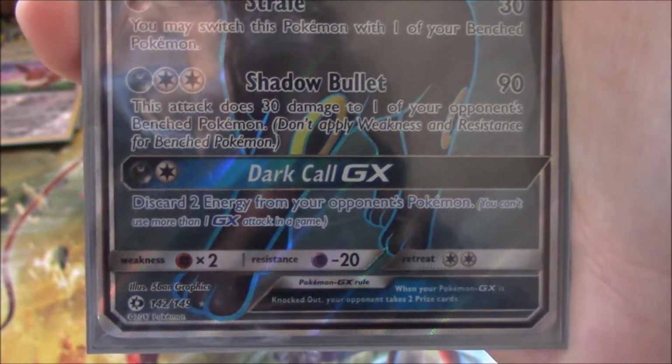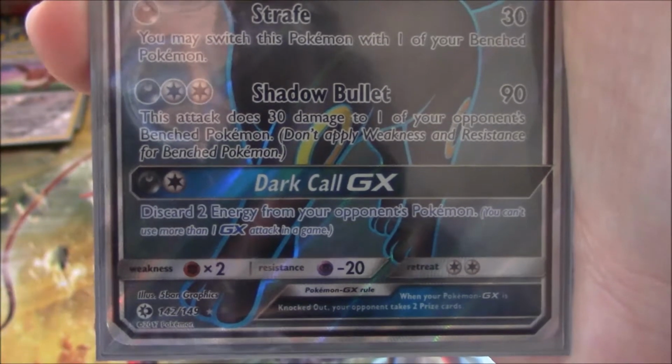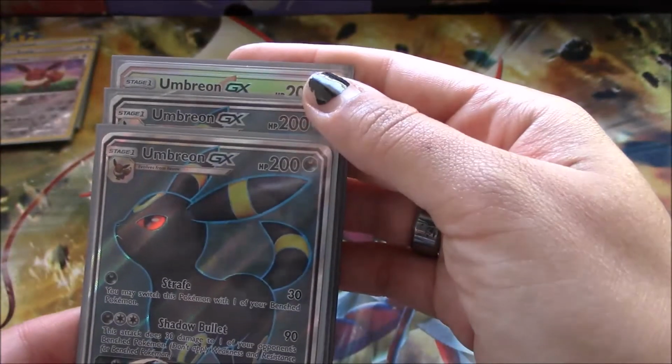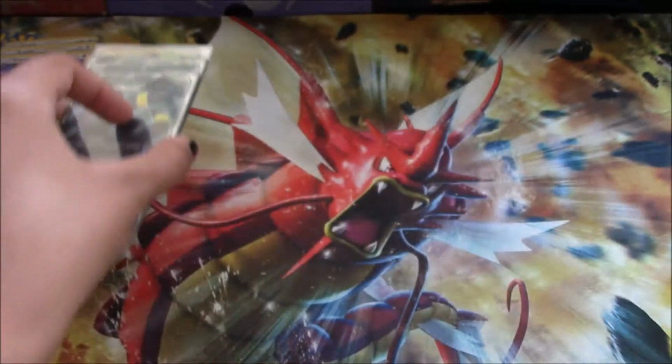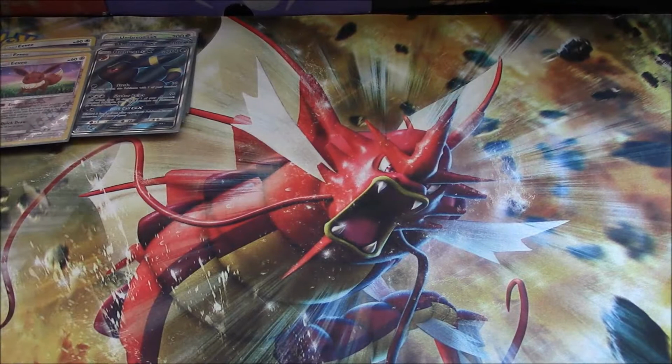And then Dark Call GX, discard 2 energy from your opponent's Pokemon. We will probably never use that. We're actually going to try and save our GX move for another Pokemon that we're running along with all of this. It's just getting all messed up. You guys can't even really see that, so I'm not going to worry about it.